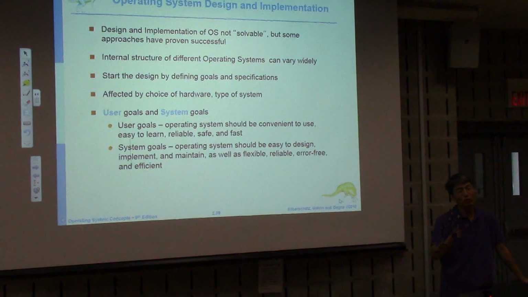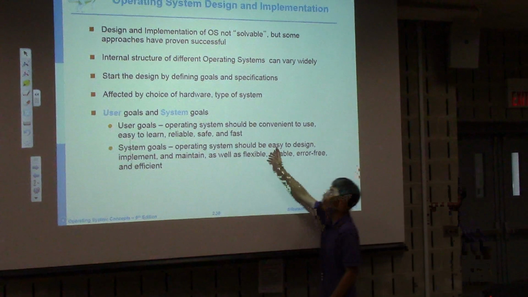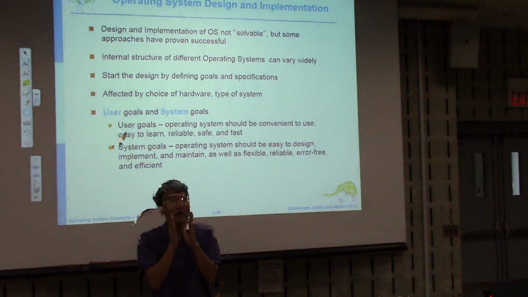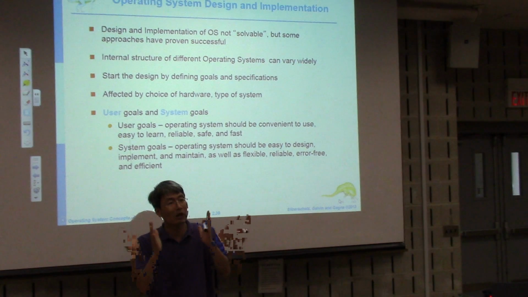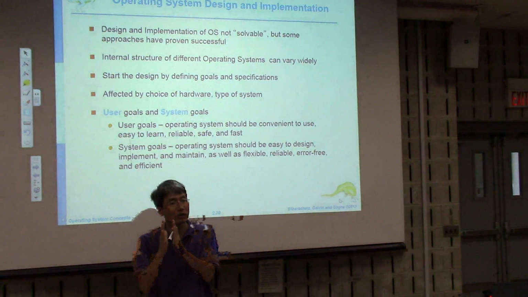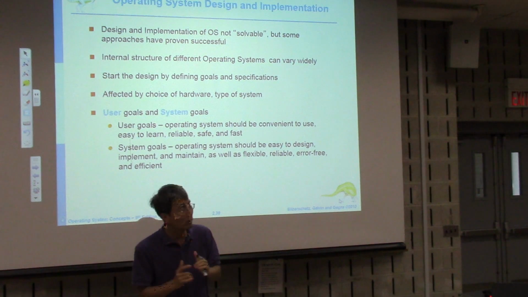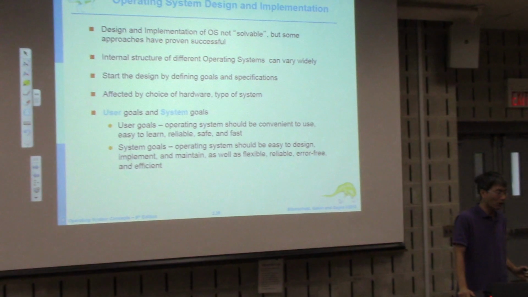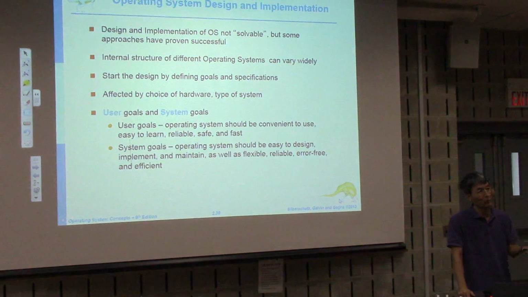There are two parts you need to consider. One is the system. What is an operating system? It's in between the human user and the computer, the machine. So you need to see the system part, and also the user part. Sometimes their objectives conflict, so you need to adjust for that in your design of the operating system. The user goal, as you can guess, is convenience, always convenience.